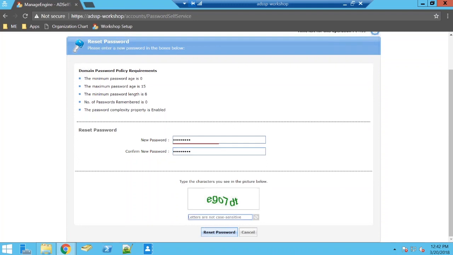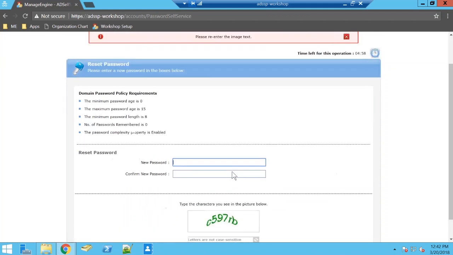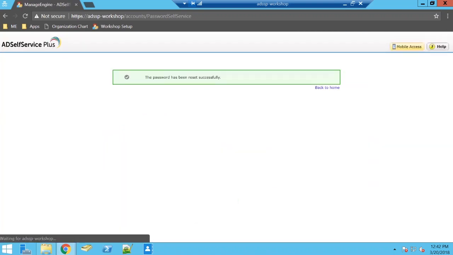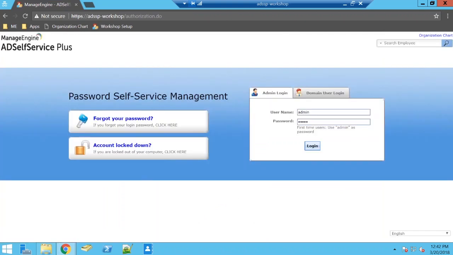So I'm going to give in the captcha and try to reset Adam's password right now. See, this happens with me all the time. Another attempt at getting the captcha right. Reset Adam's password. Yes, Adam's password has been reset successfully.